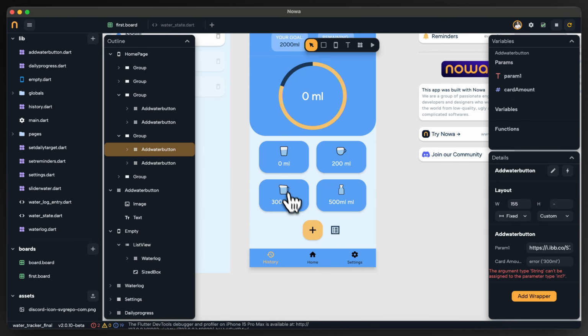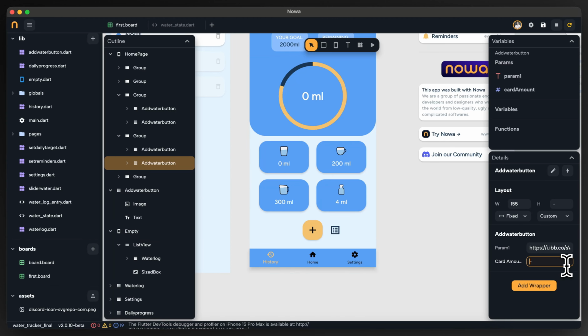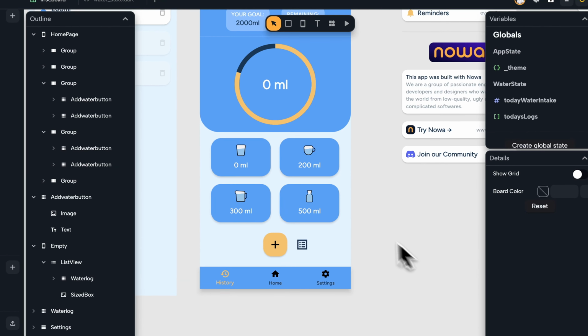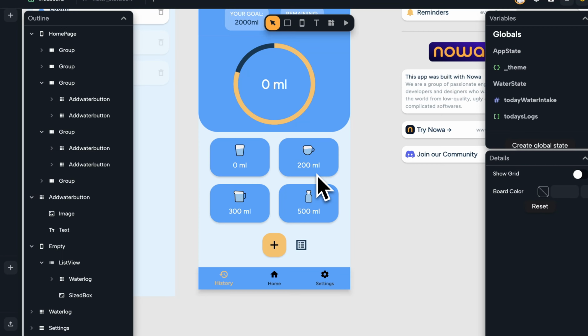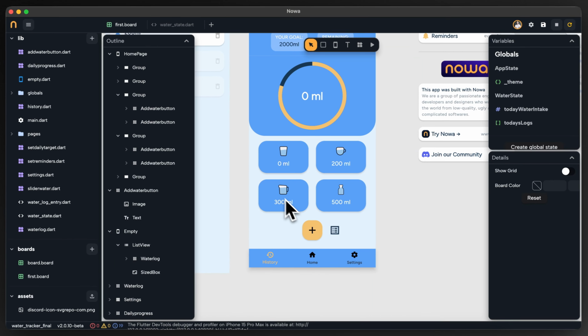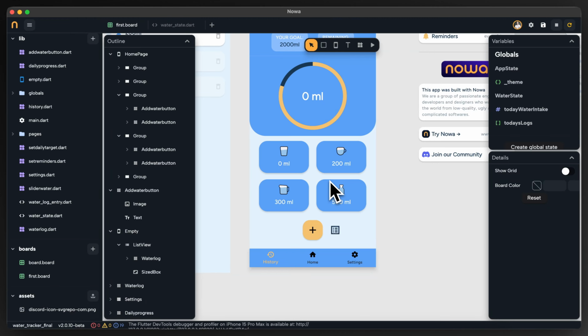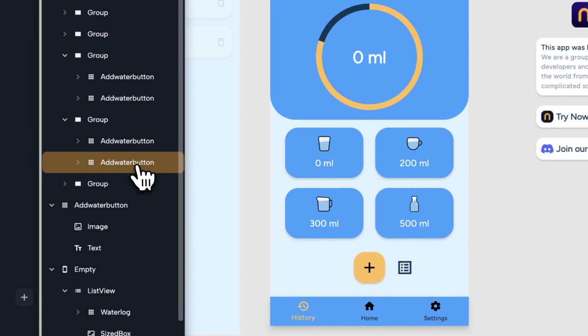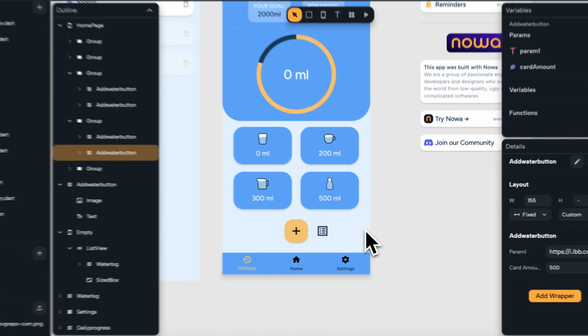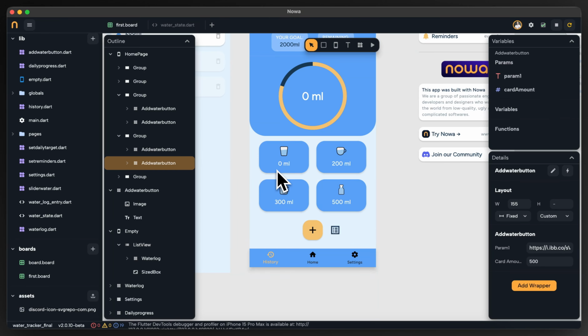And then in the one below, I need to pass 300. And then here I need to pass 400 or 500. This only happened because we changed the parameter from string to an integer, but we didn't change that here. So we were passing a string to an integer, which is wrong, and we had to modify that. Now it's all modified. Wait, this one is 0. I have to make it 100.